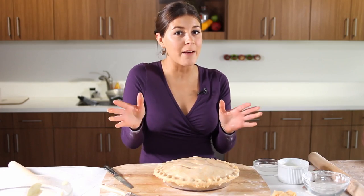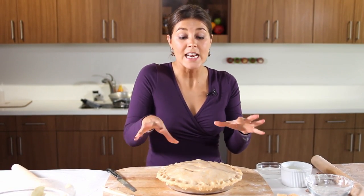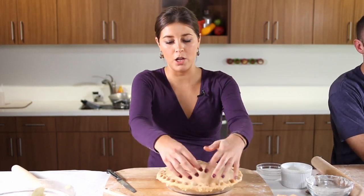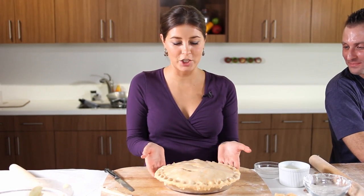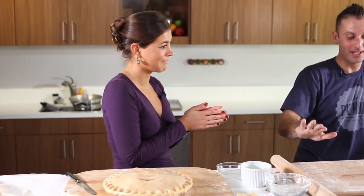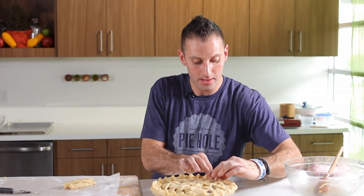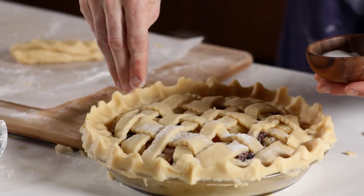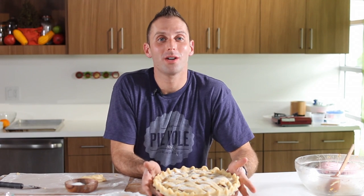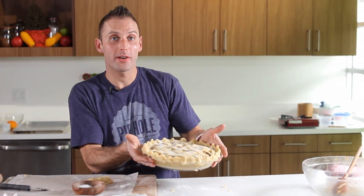Mine is pretty much ready to put in the oven — 420 degrees Fahrenheit for 20 minutes, then we're gonna lower the oven to 375 and keep that in there for about 45 to 60 minutes. If you see it browning too much you can always add some aluminum foil on the edges. So mine is ready. I'm just pinching my crust together finishing up right now — I just need to put a little sugar on top of my crust. And now I'm ready to go into the oven. We're gonna cook it for about 35 to 40 minutes at 400, then lower the temperature to 350 and do the same thing for 35 to 40 more minutes.